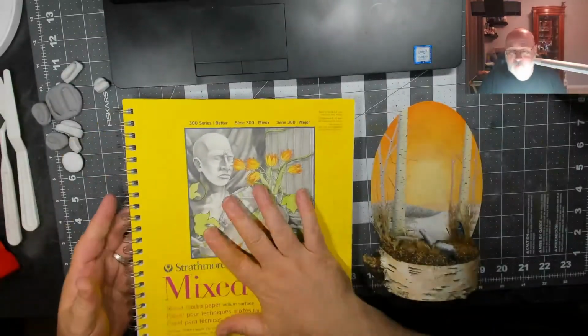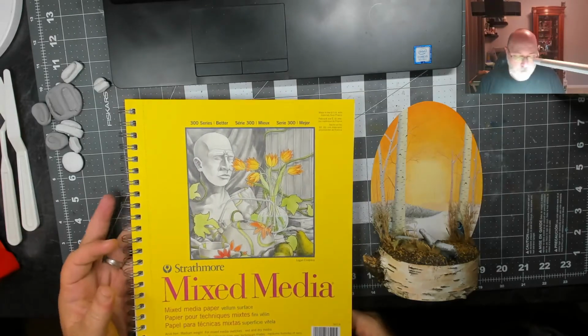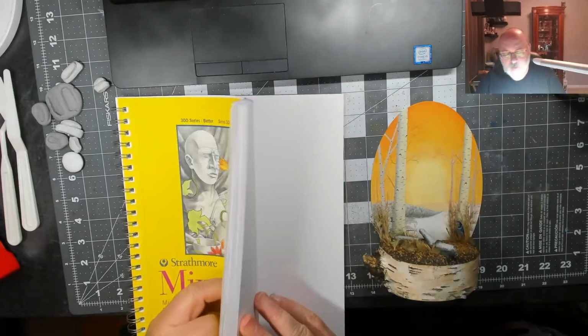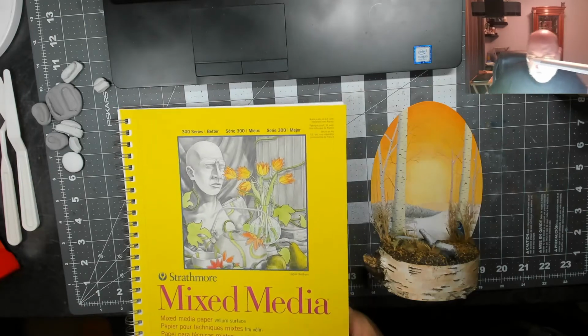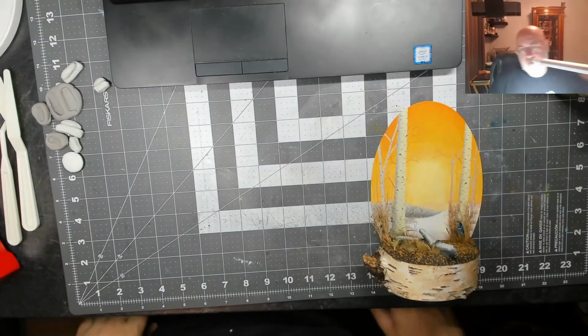So if you don't have one of these, get yourself one. They're super, super handy. You wouldn't think you'd need just a paper sketchbook for miniature stuff, but they are super useful for doing all sorts of tests and all sorts of sketching and all sorts of figuring stuff out before you finally get to your final product.